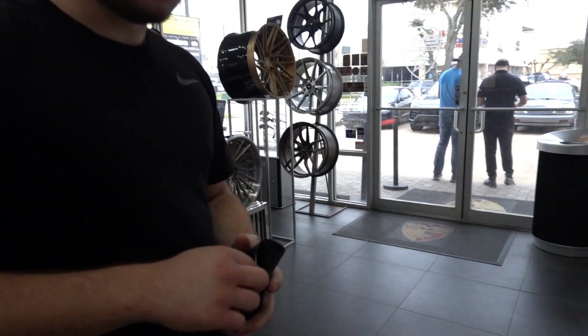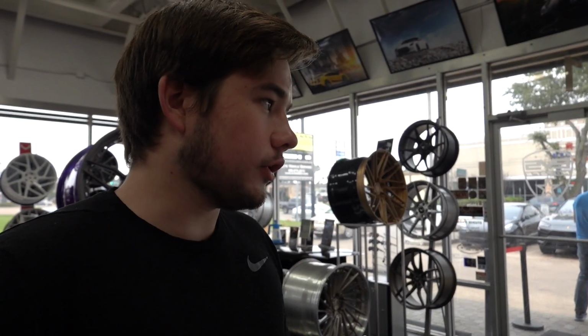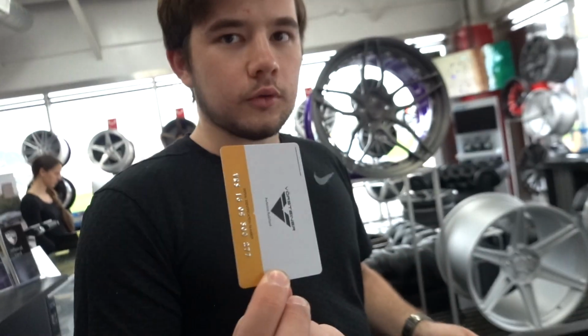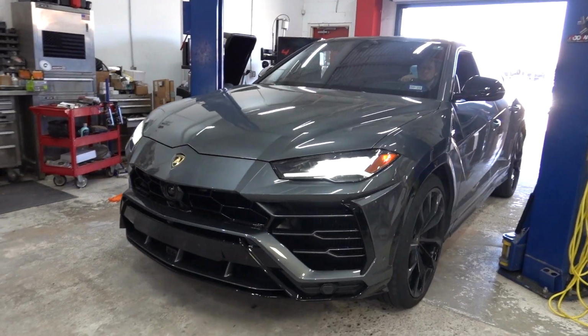It's gonna be crazy. You know something cool when you buy stuff that's real? Not from like Alibaba, or something they try to market as OEM. Bam, authenticity card. That way if somebody's like, bro, that's fake carbon, you can just be like, no, it's not. That's aggressive, man. It's aggressive as hell. Just the way Haywood likes his hoods. We're now gonna do the install and hopefully it goes well.